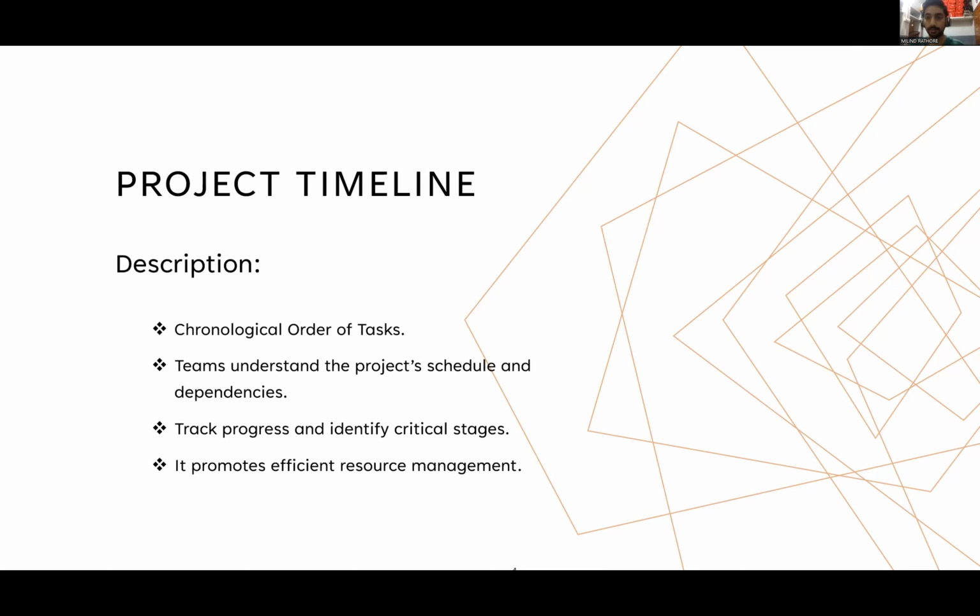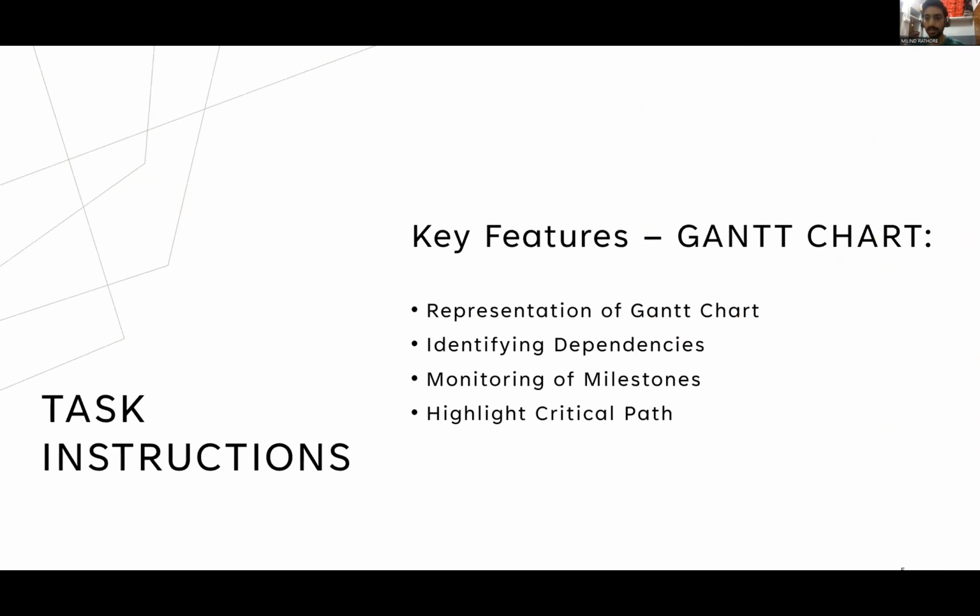It serves as a powerful tool for project managers and teams to gain a holistic understanding of the project's schedule, track the progress, and identify critical paths, all those sequences of tasks that directly impact project duration. A well-designed project timeline promotes efficient resource management, productive decision making, and successful project execution. Now, the task instruction is to learn about the project timeline and create a project timeline for the real-time stock market web application with the help of a Gantt chart.